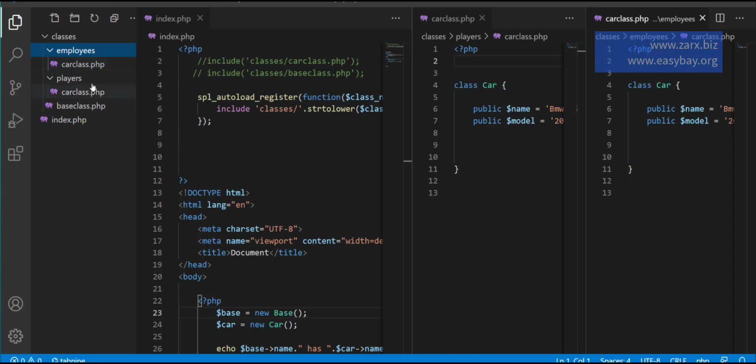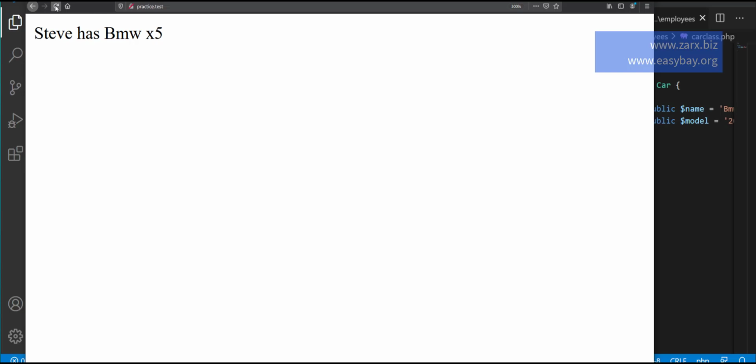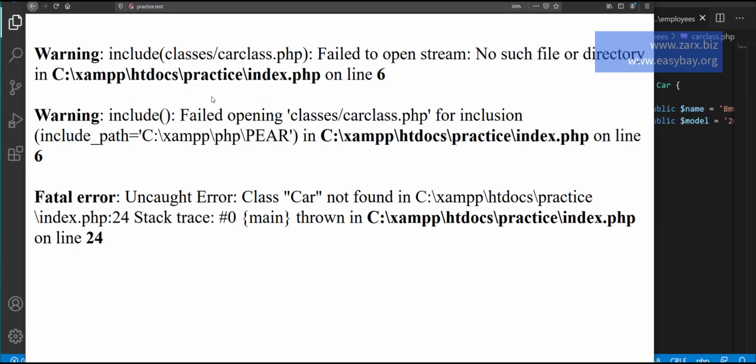As we don't have it inside the main classes directory, we are going to get an error now. If I go to the browser and refresh, we again see there is an error.